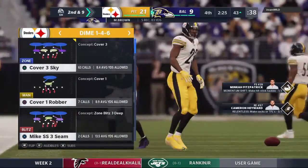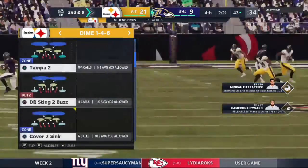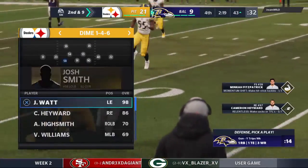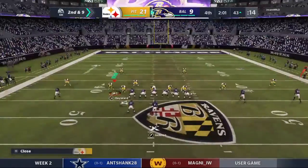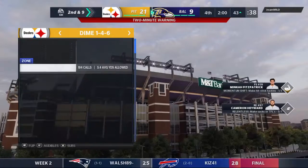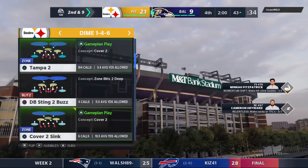One thing I think that's safe to say defensively, the tackling's been really good. And because of that, it's been very, very hard for them to move the ball because you're not getting the benefits of run after catch. They're tackling them almost on the spot. That means you have to run extra plays, harder to move it. They only got a yard out of that last completion, and that makes this 2nd and 9. He's crashing. He's checking crash.